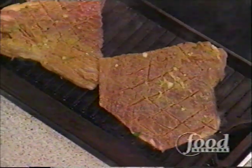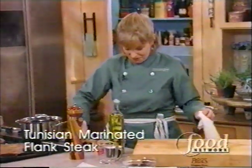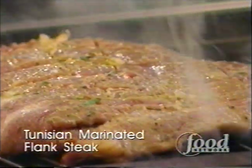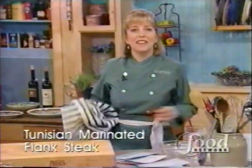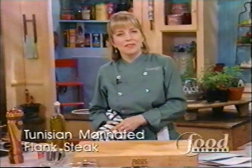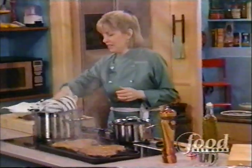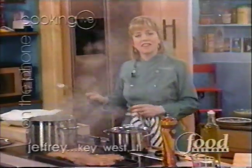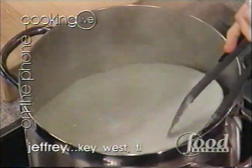Okay. So what I do, we have a large Cuban community here, and we grow these sour oranges that are just wonderful, and they have a lot of juice in them, and I squeeze that and use that in place of a vinegar or a lemon juice. And then I use cumino and coriander and some fresh cilantro and garlic, and also the soy sauce. Got to have that little bit of soy sauce in there. And I let it marinate maybe a couple hours and grill it maybe 2-3 minutes on each side, and that's it. That sounds delicious.